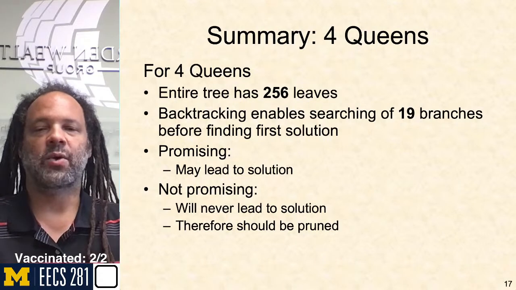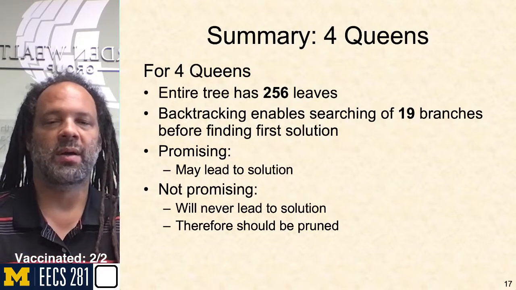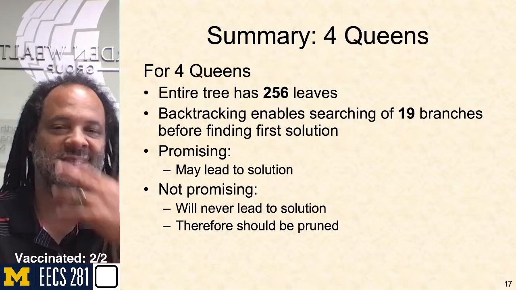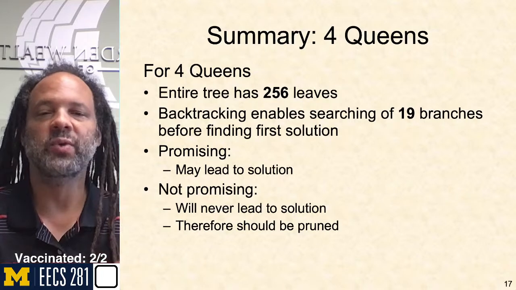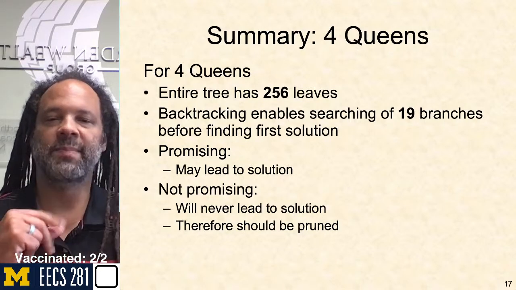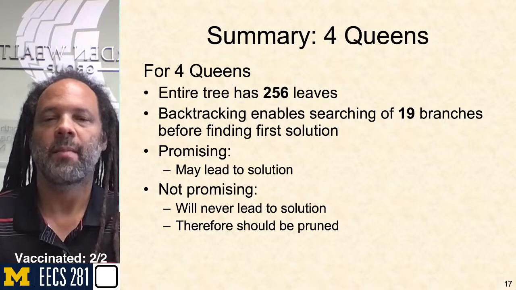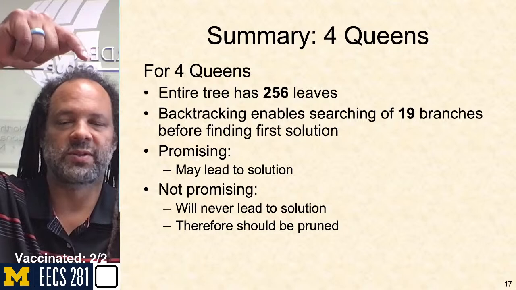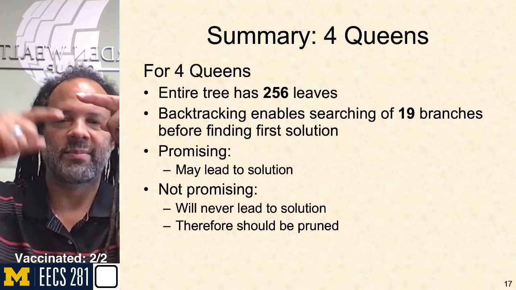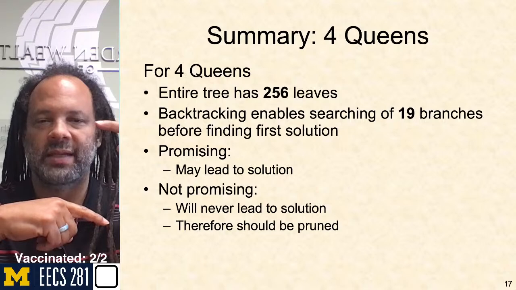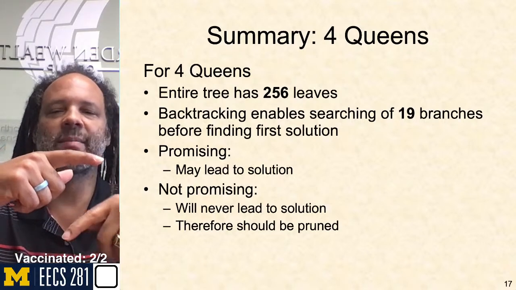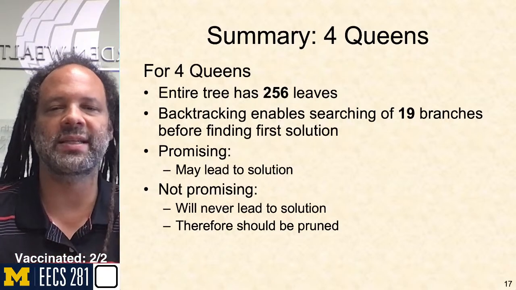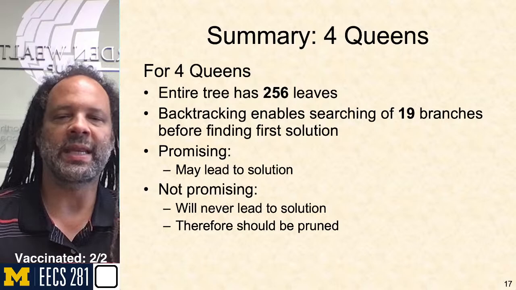Summary of 4 queens, right? We talked about the 8 queens having 16,772,000 different leaves. That means those are the ways that I can place these things. When I simplify this to 4 queens, the entire tree boils down to having 256 leaves. How is that? Well, we've got 4 choices at the first level, times 4 choices at the second level, times 4 choices at the third level. If you're with me, that's 64. Then I multiply by 4 more to get to the bottom level. Those are my leaf nodes. Those are the 256 ways that I can place these 4 queens with only 1 in each row.